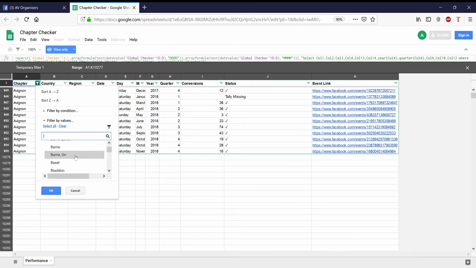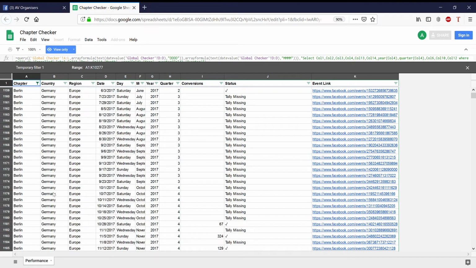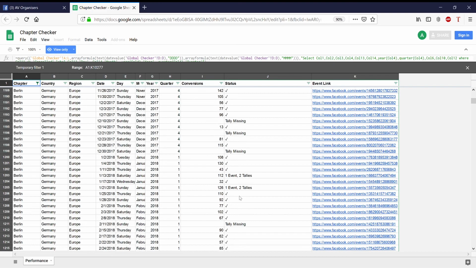Let's see one of the big chapters. Let's say Berlin. They must have something wrong. Okay. So here we see a bunch of tallies missing, and some others. The status tells you what the issue is with the particular row.